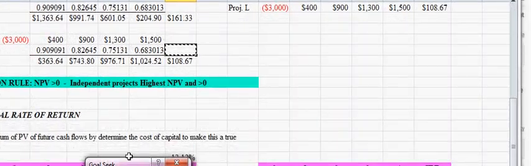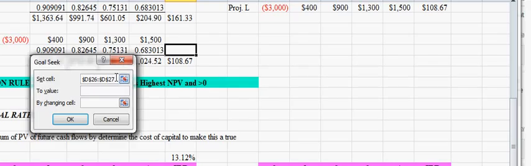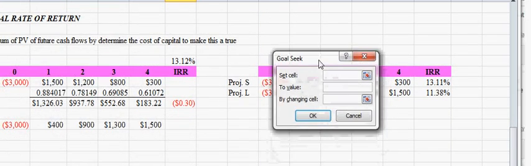What goal seek lets you do is find an answer to a question. The question that I'm trying to get answered here is, how can I make this cell equal 0, which is what internal rate of return is doing. It's making the net present value equal 0 by changing this discount factor.